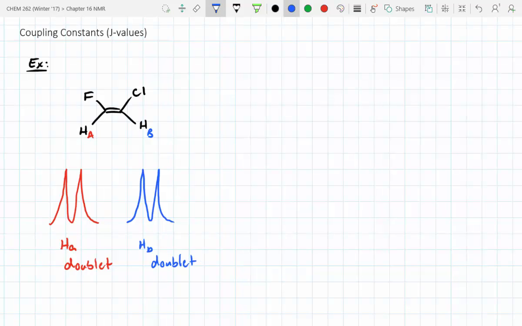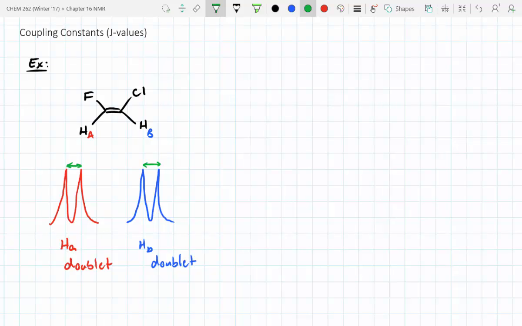And where do these protons typically show up on your NMR spectrum? Do you guys have that cheat sheet? So there are protons coming off of an alkene. Anybody want to help me out? 5 to 6 ppm. So we should have 2 doublets around that 5 to 6 ppm region. One's because of HA and one's because of HB. The other unique thing that occurs with these is the distance that the peaks are split are identical.